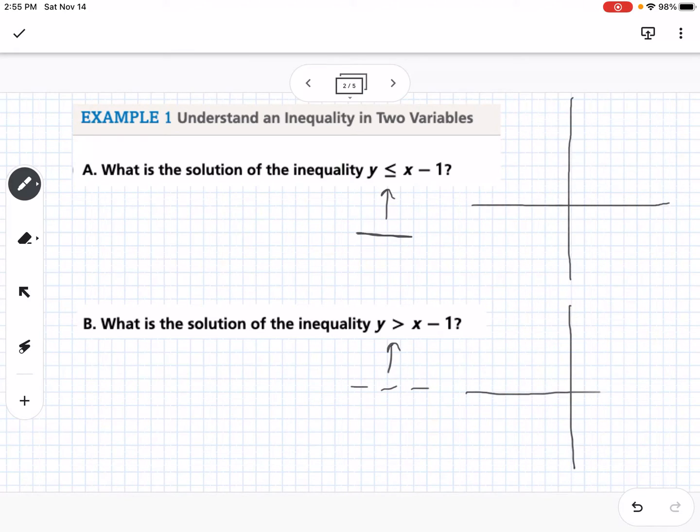I'll get this one set up at the same time, and then we'll talk about the shading here in a second. So if I graph this, my y-intercept's negative 1, so I'm going to go down here to negative 1, and then my slope, if there's no number with the x, remember it's just a 1, and it's positive, so I'm going to go up 1 over 1, up 1 over 1, and then I'm going to connect those with a solid line because this one is or equal to.